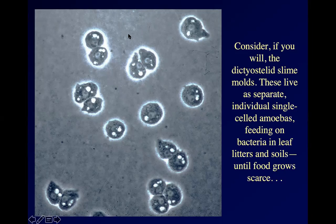And this is what slime molds look like on their off hours. They are a group of single-celled protists called the dictyostelids, and they'll spend much of their life cycles living as little single-celled amoebas, crawling around in decaying leaves and moist soils, just hanging out, eating bacteria, and raising bacteria inside themselves as well. Some of you know that Dr. Hasselkorn works on bacterial and even fungal symbionts that live inside these dictyostelids.